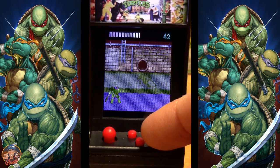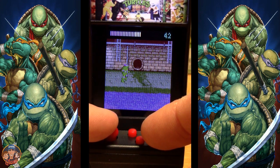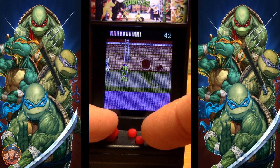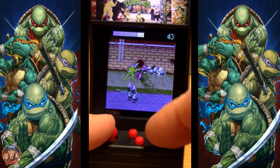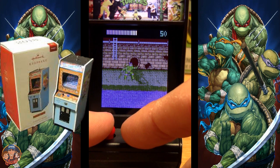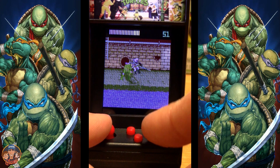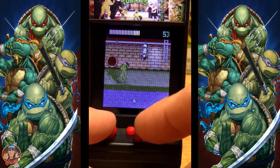Again, the AI is not the greatest, but it's really just having a small, tiny arcade, and something to show off for the most part. That is playable too, rather than just being a sticker and music, like we get with a Hallmark ornament. That's why, guys, I wish you'd make this a real ornament. An ornament you can play on your tree.